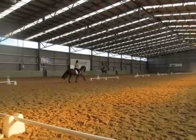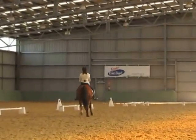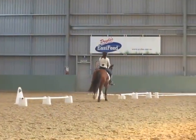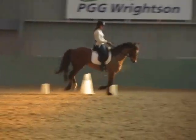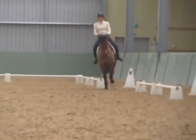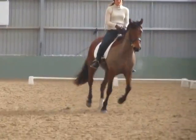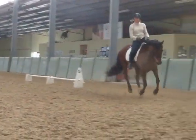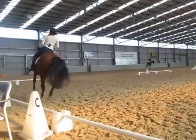Both legs forward, tiny bend to the right, tiny bend to the right. Good. Very good. So this is much more simple than you were riding before. You're not pushing back, you're not driving, you're just steering out and then steering back in again. You keep your feet to the inside, keep a tiny bend to the right. Both legs forward, pat her, brilliant. Brilliant. Now come on to a circle and bring your pace back dead slow.